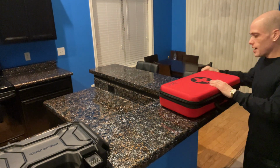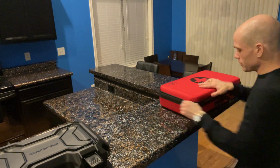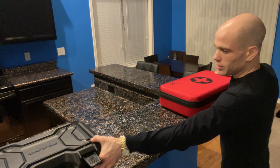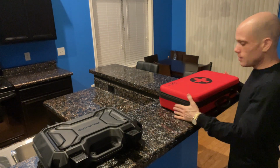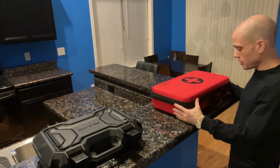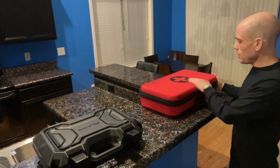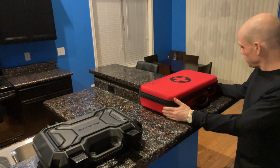So this is the new case I have from Peak Case Co., the case for the Micro Draco pistol. Hope you guys like it, and if any of you other guys have one of these cheaper cases, maybe you'll consider upgrading also, because I am happy with the upgrade. It fits great, and it holds some additional things too, like mags and a pistol. So if you're thinking about getting this case, go ahead and get it, because it looks like it's very well made, exactly as they said.